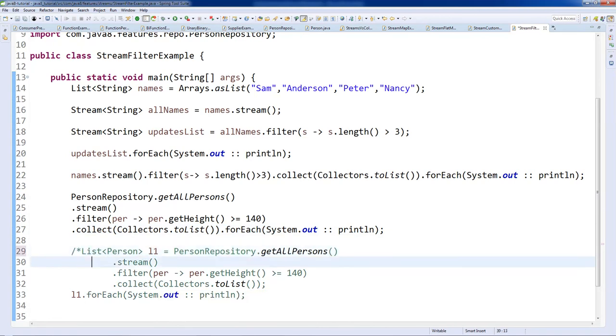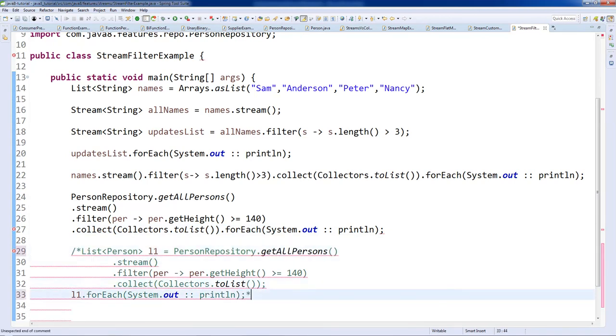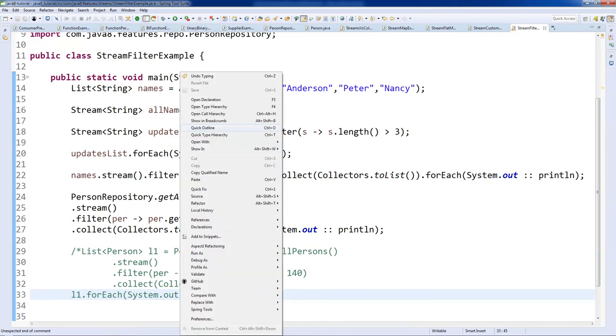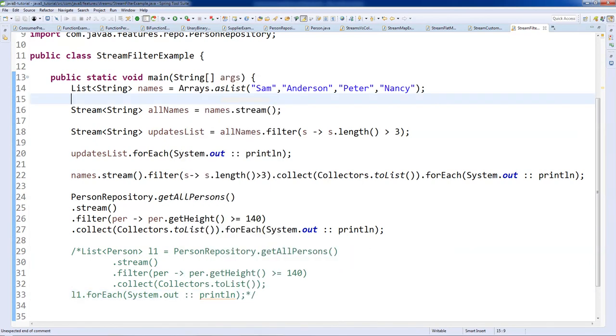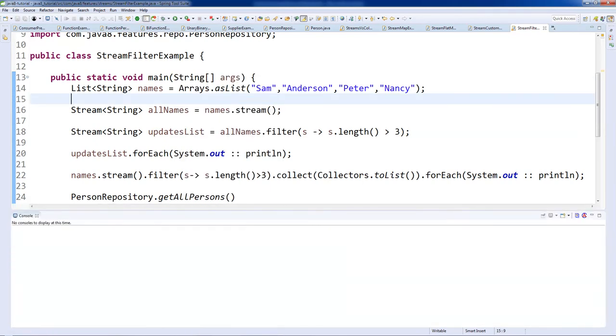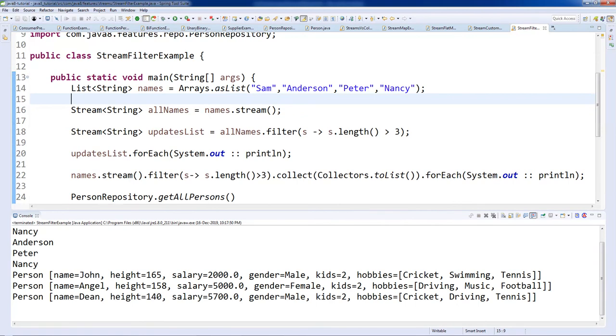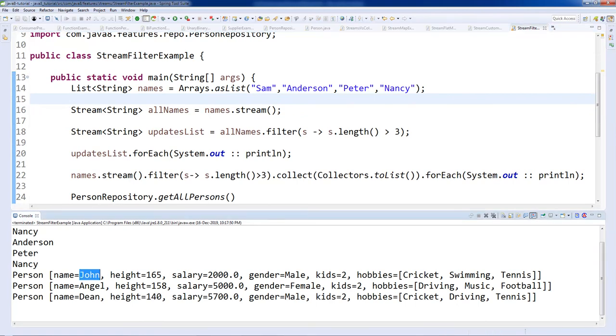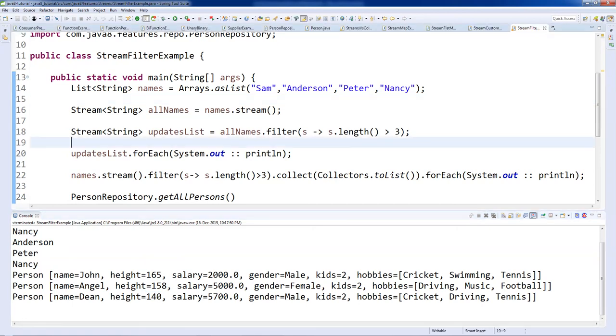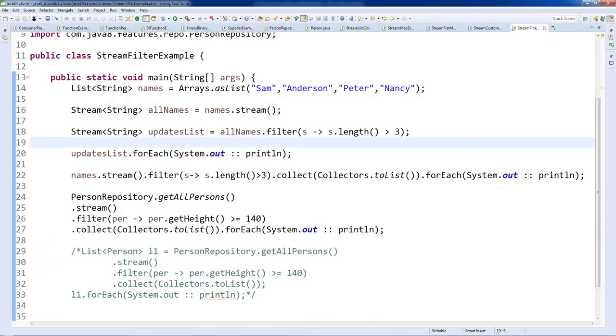If you want, you can explore that also. Okay, so now I'm going to run this and see what is going to be the outcome. Run this. See, the person John, all of them height is greater than or equal to 140.